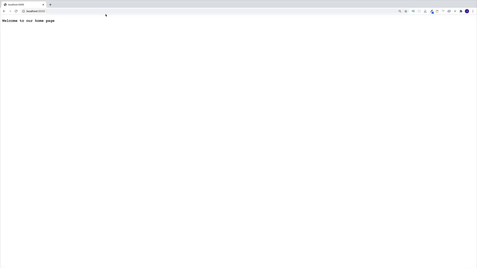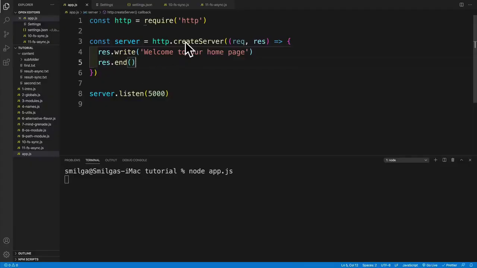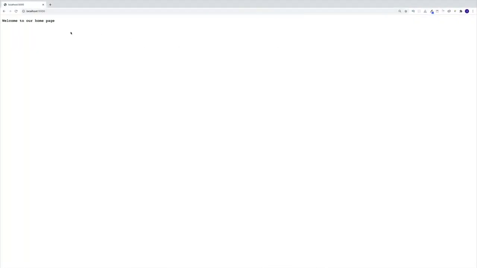Very basic, but at least we have something on screen. And before we discuss the external modules and actually set up a module that nicely watches our code and does the restarts for us, I also want to showcase what we have in the request object. Now, this is going to be a giant object, so I'm not going to cover each and every property. However, I would want to showcase a property that gets us the URL.